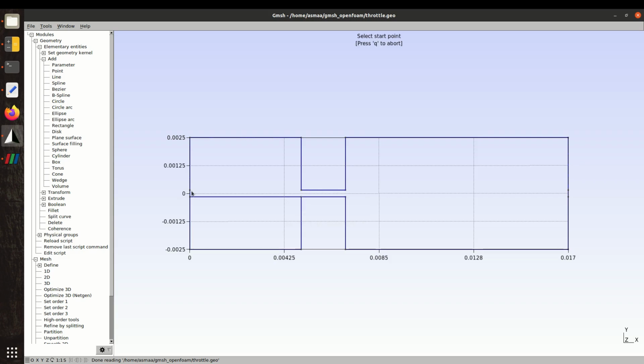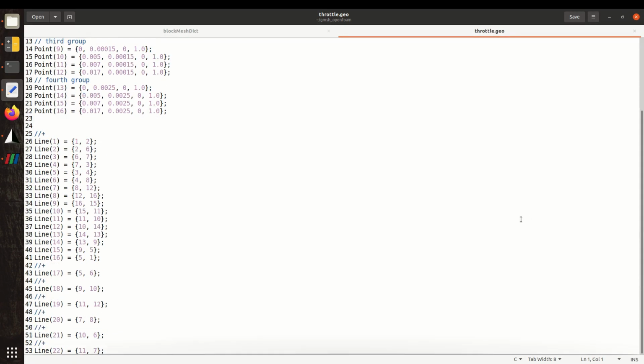This line, this line, this line, and also here the small nozzle will be a separate block. Okay, so now we press Q to say to the code that we are done. So here I have extra lines.